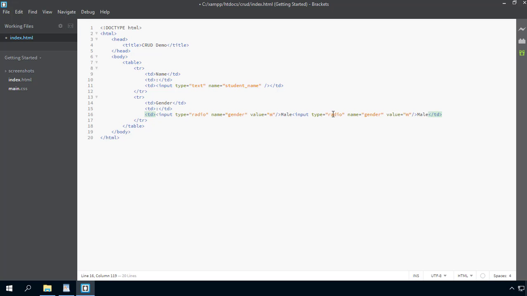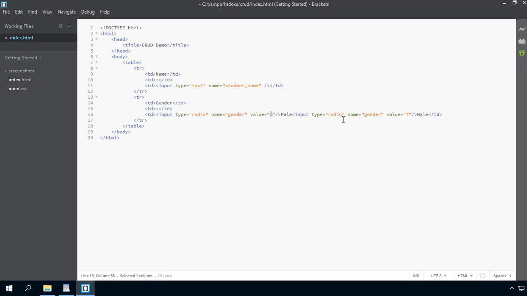The name should be the same for both of these radio buttons, because you can select only one radio button at a time. So name will be the same, but value will be different. When we select the gender radio button, this value M will be submitted, or in other words, a variable will be created with the name gender, containing the value M when we submit the form.